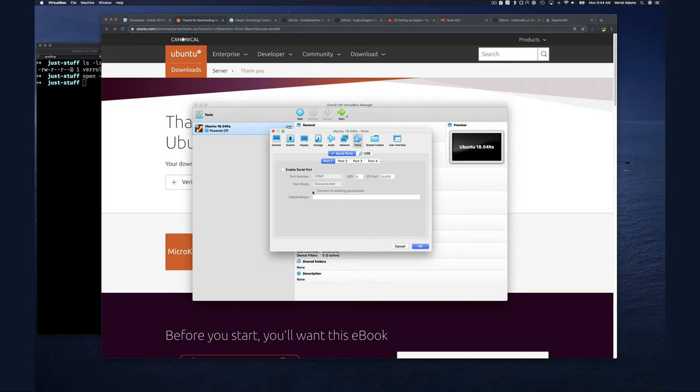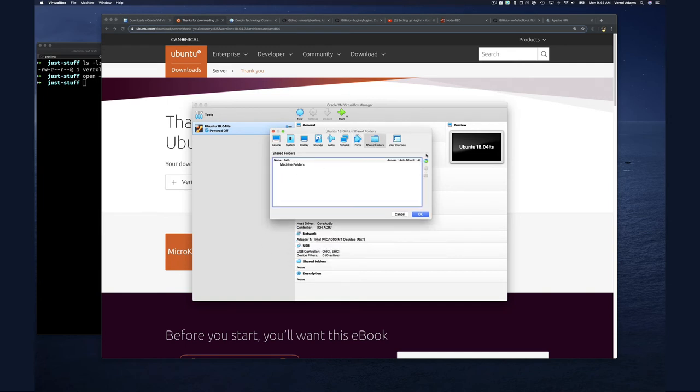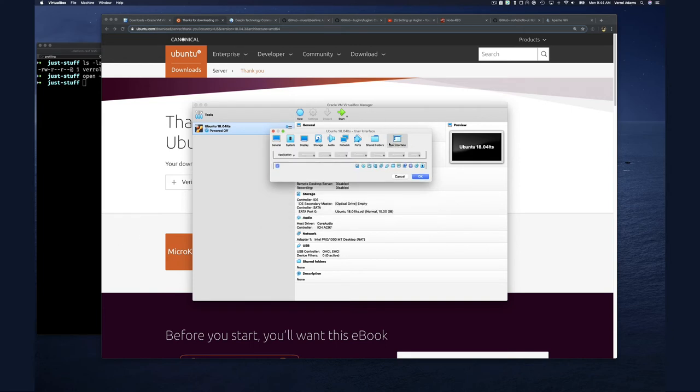And for ports, again, you don't need to do anything here unless you need to simulate the serial ports and all this other stuff, so leave this. Shared folder is how you can click here, add, and you can select a path and a folder on your system, the host system, and you can choose how it's mounted, if it's read-only, read-write. And essentially, within your virtual machine, VirtualBox would take care of mounting a folder that's on your desktop, on the host, into that virtual machine. So if you actually want to do some work, you can be creating files on your host and it shows up in your guest and vice versa. So we're not going to cover that today. And this is basically the kind of interface you want, but we're going to leave that.